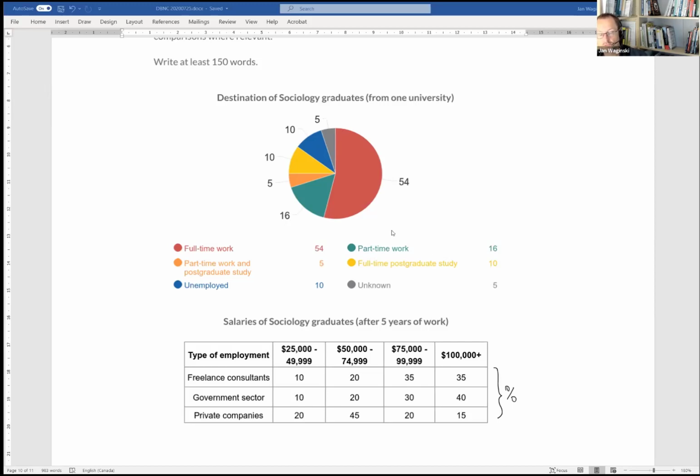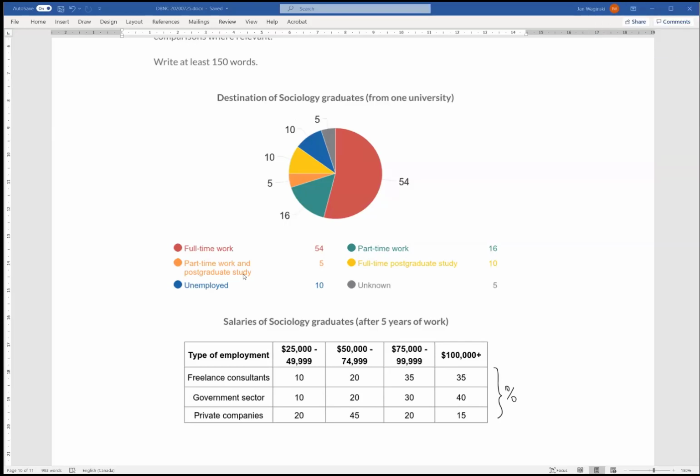Right, so you can group these three. It doesn't even make sense to group these too much, because you're doing one paragraph just describing the outcomes of these people. And then the next paragraph is going to go into detail about who they worked for and how much money they made. So again, in the first one, you could start off by saying that 75% found some kind of work. The majority work full-time. Roughly a third as many work part-time, and 5% were both working part-time and doing postgraduate studies.